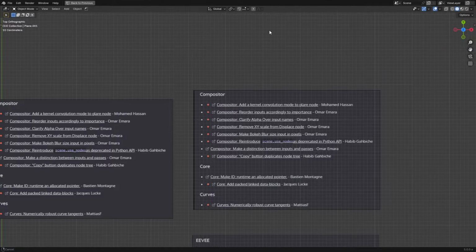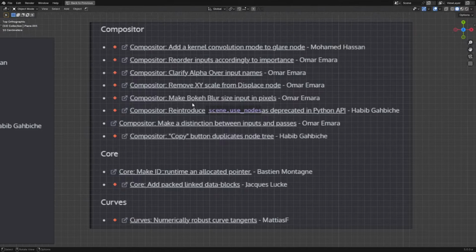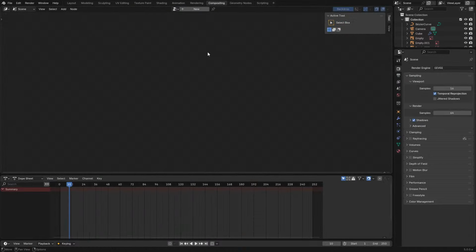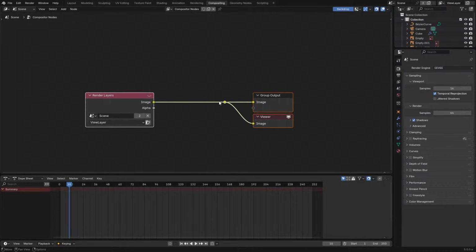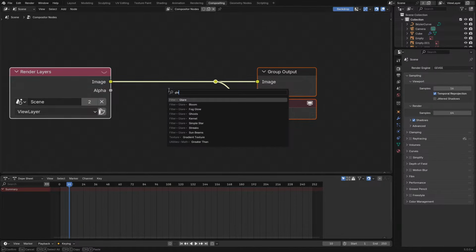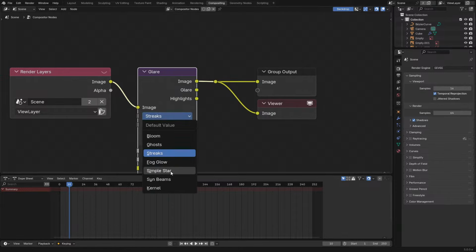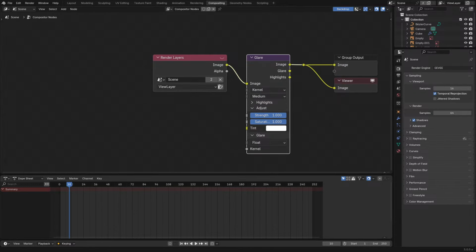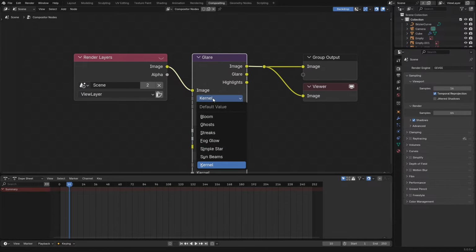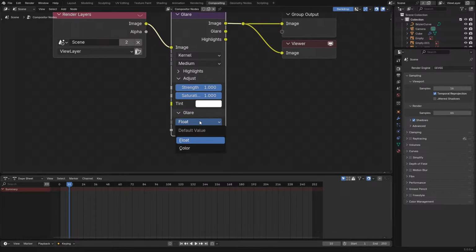That is that. Let's go and move over to the Compositor. So there's quite a bit going on there. Fortunately, I made a full build so I can do this. So we can see here that use nodes is now gone, and now we just have a new Compositor node tree. So here, there's the glare node, which has a kernel input, which could be a color. With kernels, these can crash your computer very easily, but it allows you to make custom glow patterns. So if you want it to be like a lens flare or something like that, you can just put in a kernel, and that's quite cool.